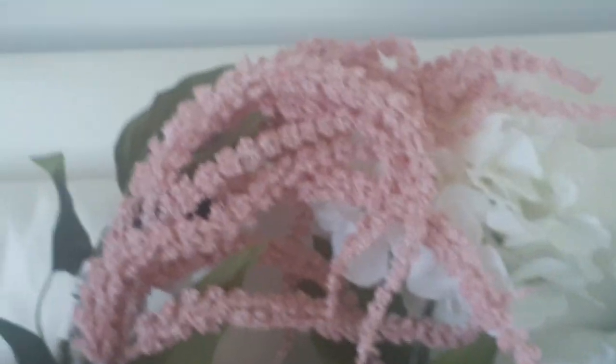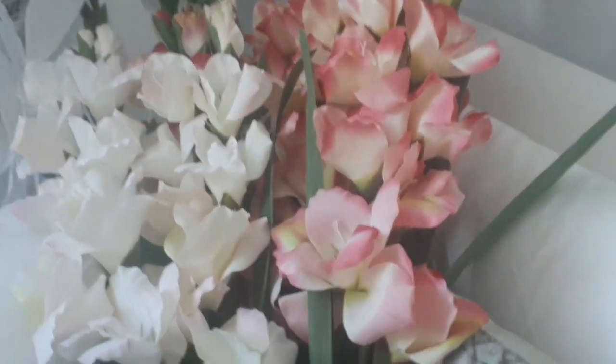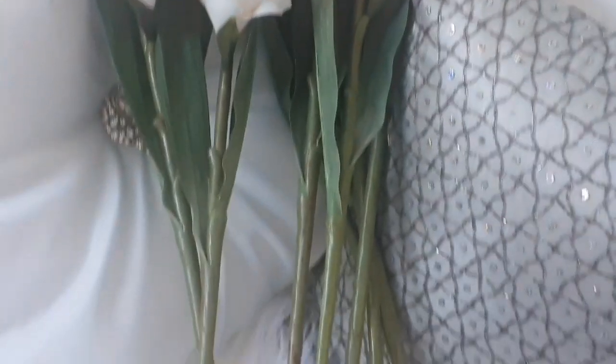Then I picked up some really nice ones — these are my favorites. I don't know what flowers they are; I'm sure somebody will leave it in the comment section. But these were, I believe, I think $11.99. I'll show the price. So I picked up six of the pink ones and I picked up two of the white ones with the soft, soft pink touches to it. And these were also 60% off.